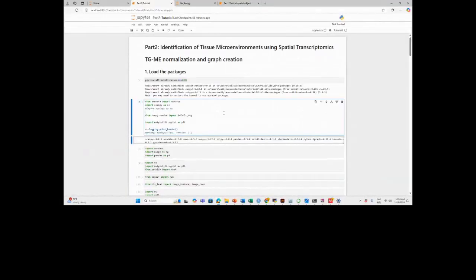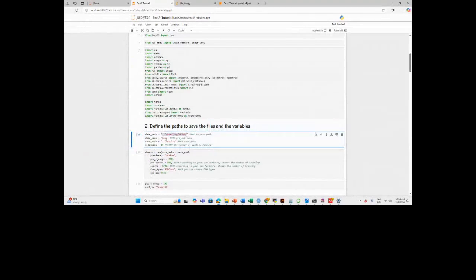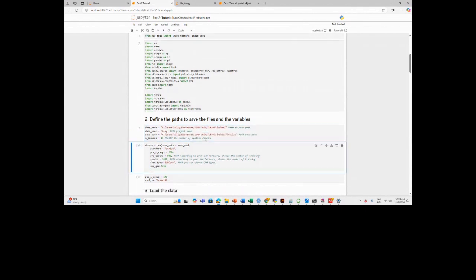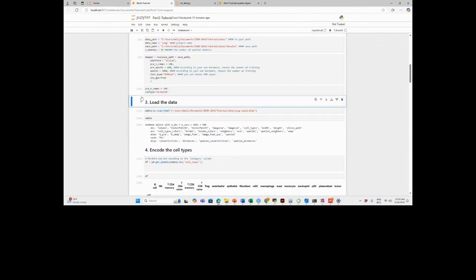So we're going to be loading the packages. All these packages we had before. We already saw them and talked about them. In here, remember you have to change your path. Let me just change this, and then let's paste it here. This is just for the function to run. We're going to define 200 principal component analysis. These two values we're not actually going to use, but still we're just going to run it. And then define the principal components, ResNet. This is also not necessary because we already did it in the previous script. Okay, so now we need to load our data. Make sure you put your correct path.